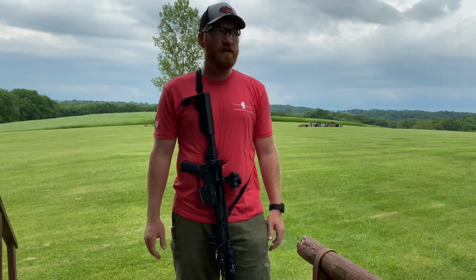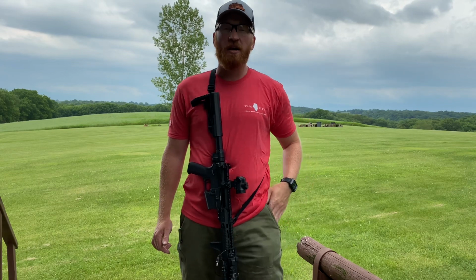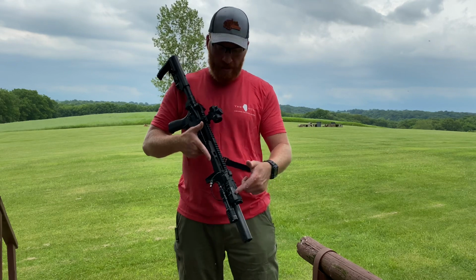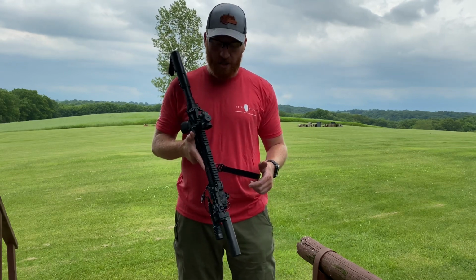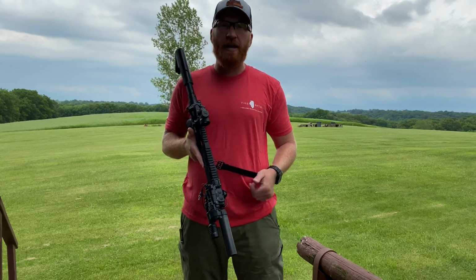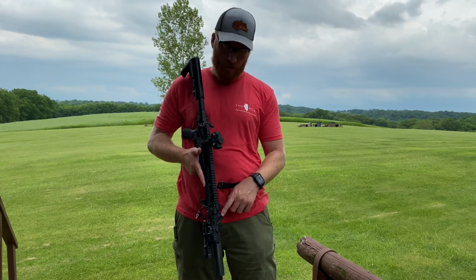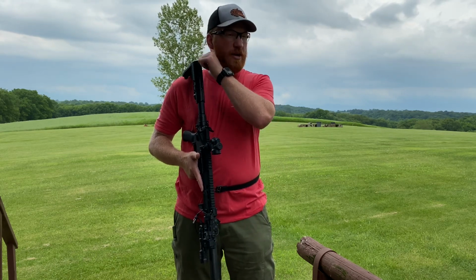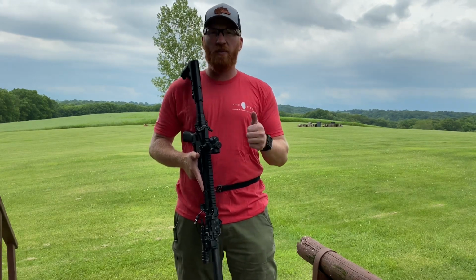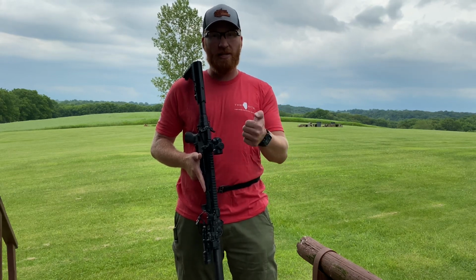I'm out here at the site training facility in Mount Carroll, Illinois, getting ready to run a 2-day class this weekend on some pistol. I had the opportunity to run my rifle a little bit down at the range with some new configurations with my Modlite and my maul as far as switching goes. Currently I have the mod button and the Unity hot button M-LOK that I've been going back and forth on. I've got a rail lock coming for the hot button from Modlite that I'm going to check out in a couple days, so that I can see exactly which switch I like best and which one is going to run the best for the way that I like to run my rifle.